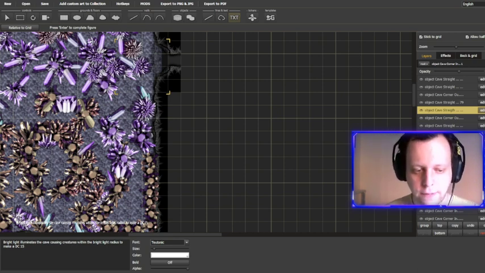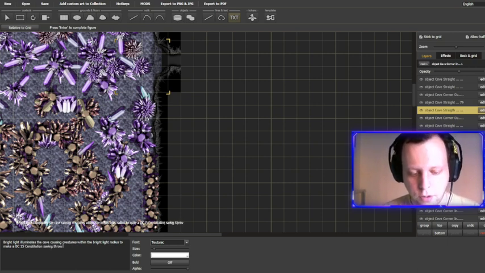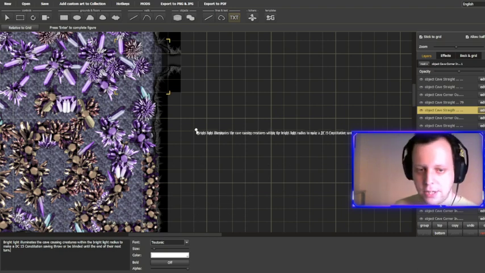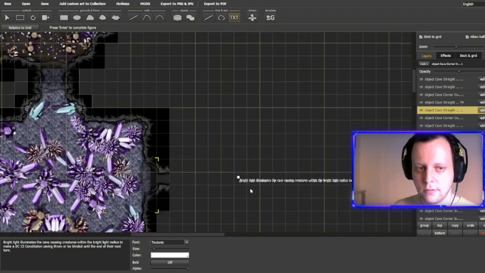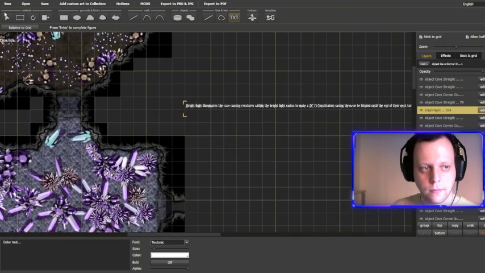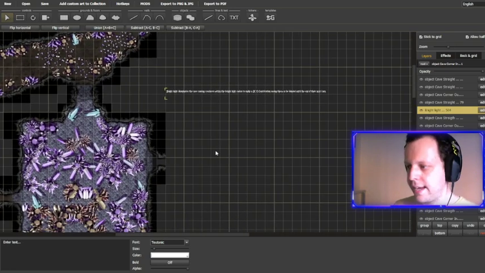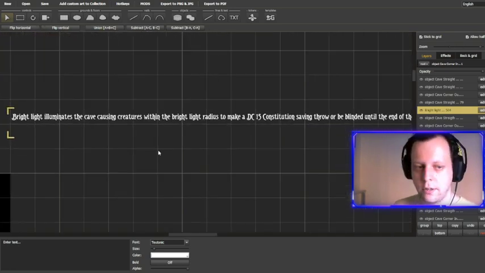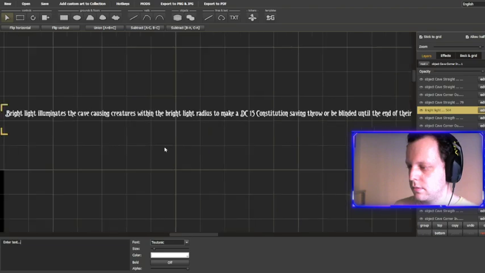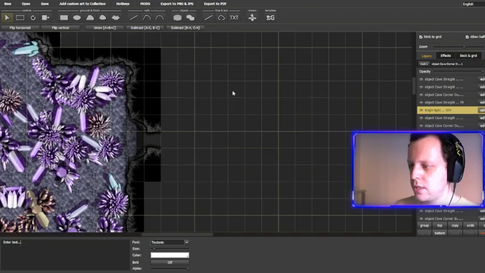Let's make it a DC 15, because this is going to be bright. Constitution saving throw, or be blinded until the end of their next turn. There we go. How did that look? Did that look okay? We'll figure that out a bit more later on. But that's a good starting point to go with.